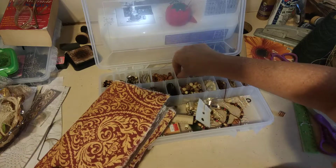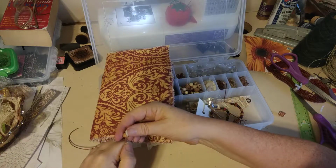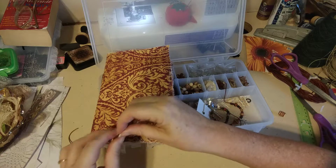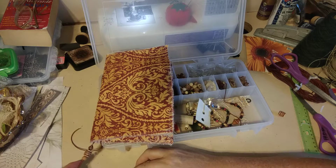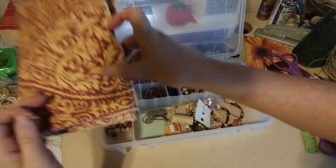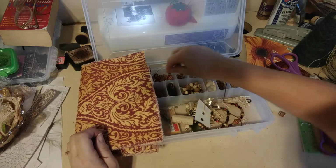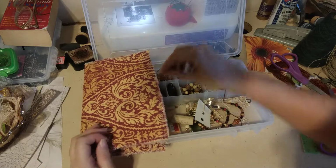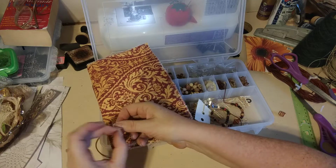So that's what I'm using. And I'm going to put another round one there. And that's probably it. Don't think I really need more than that. Oh, I did want something on the end, but I don't have it here right now, so I'm just going to have to do that later. Okay, so I'm going to tie this one off.